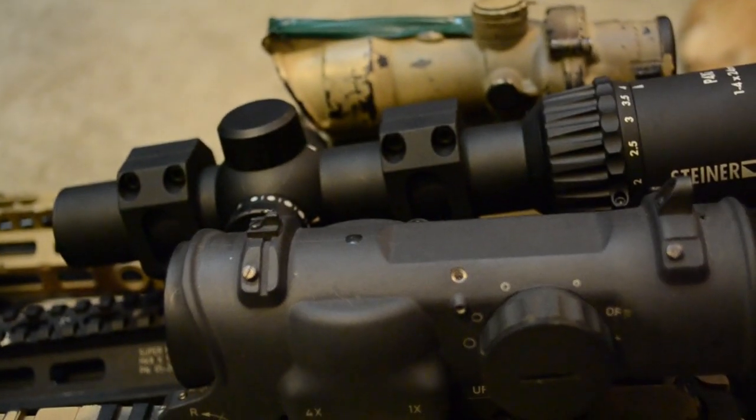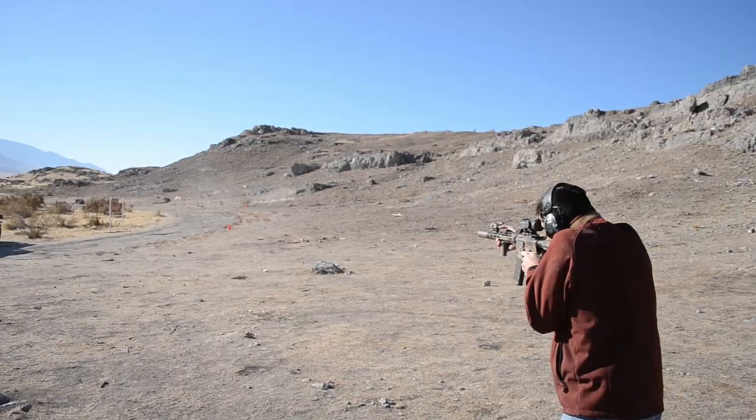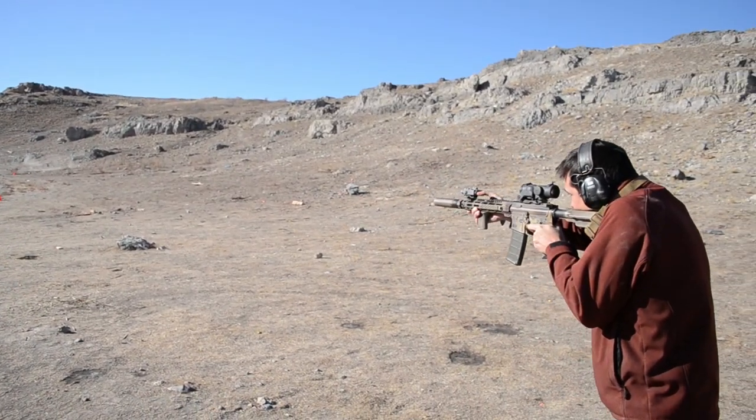This glorious package can be had for a whopping $1,700 or more, depending on where you get it. That is a hefty chunk of change. So, how did it hold up?